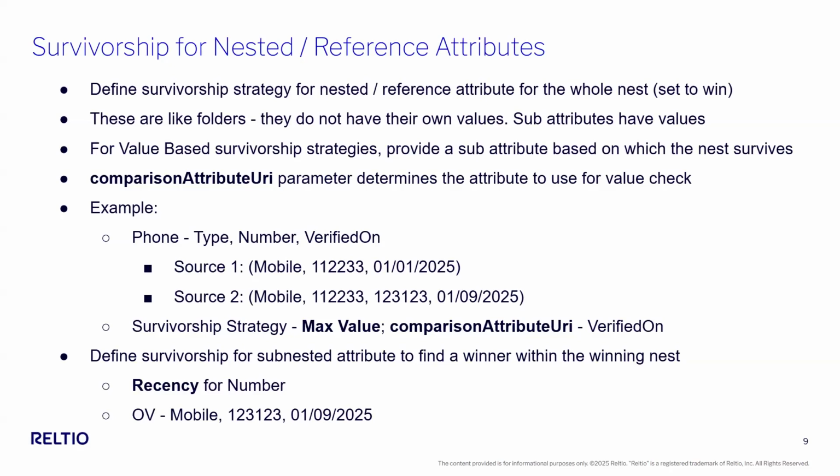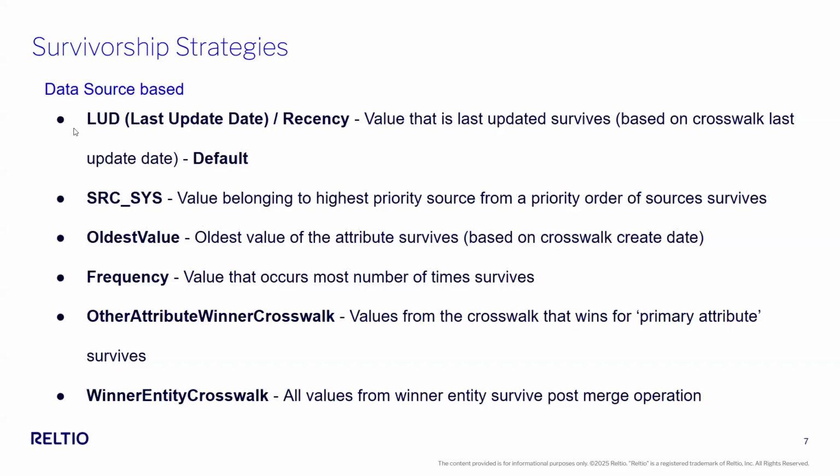Right. For every entity and every attribute, there's a default survivorship strategy, which is recency. If you do not set anything, then recency, or LUD, is used as the survivorship strategy. But you can configure and change the survivorship strategy. You can override the default for any attribute. I'm also going to cover a new update that we're going to make in the platform to let customers define this default strategy too. Instead of LUD, for the entire entity you can choose source system as the default and override it for specific attributes.